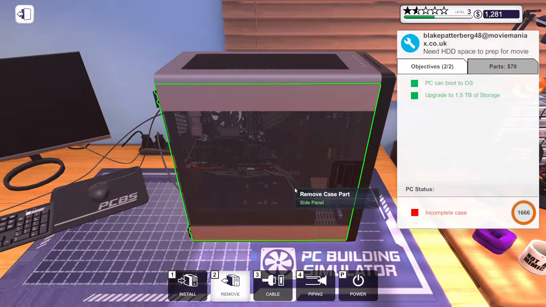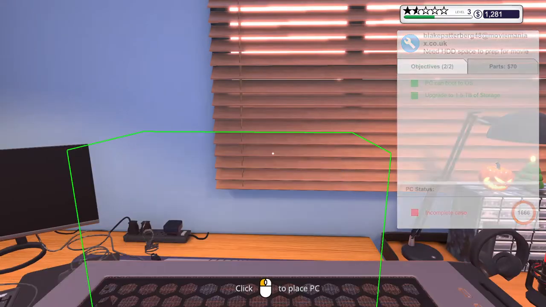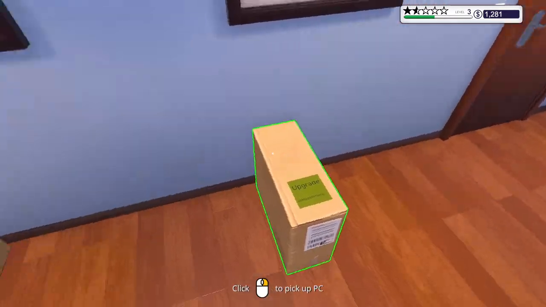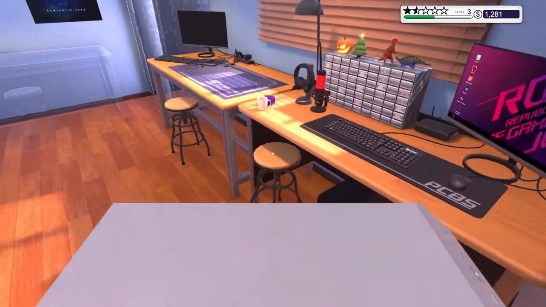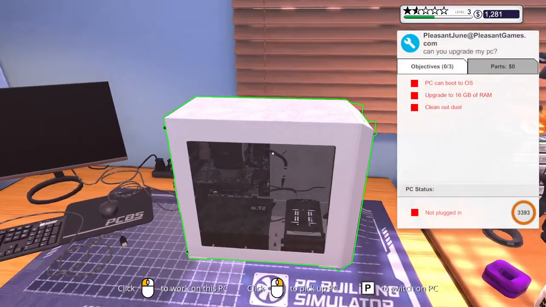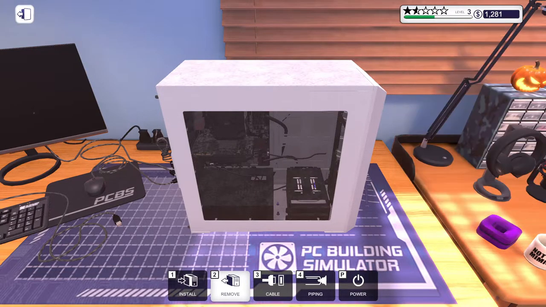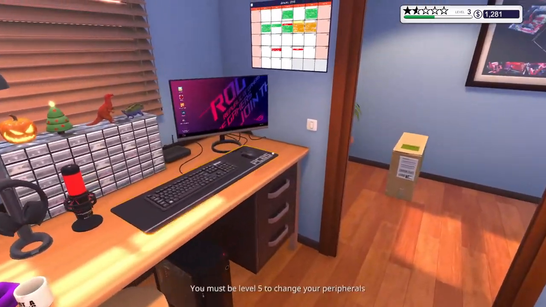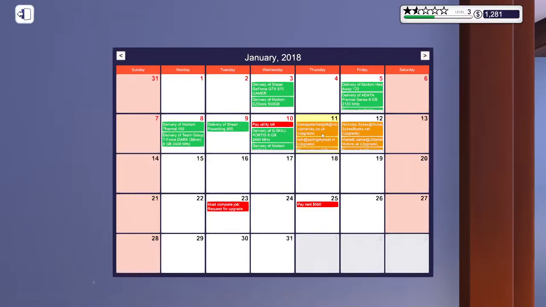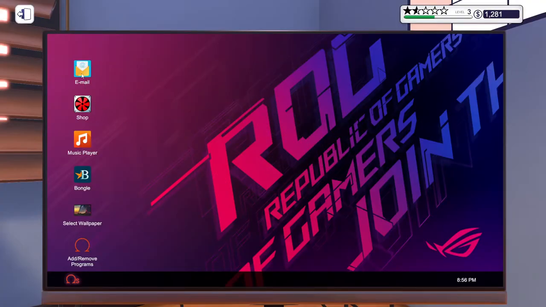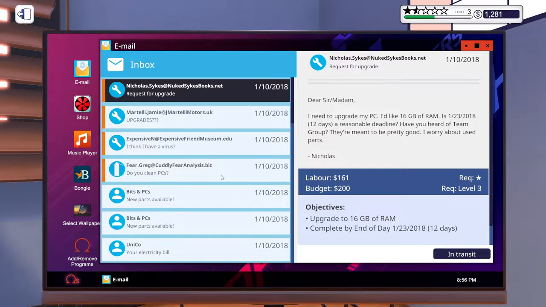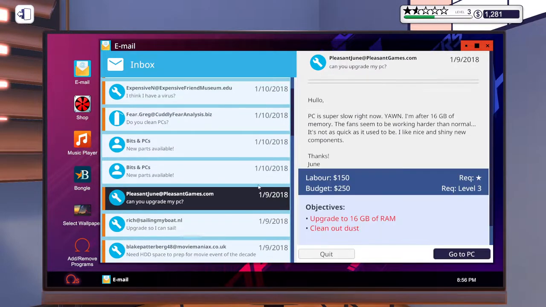Nice. Perfect. This one's done. Nice. Let's do this one now. Yeah, I've got to remember to keep an eye on some of these things. Clean out dust. So I wonder, is there a way to, let's just see, if I click on that, it doesn't do that. I've got to go back into here. I don't want to screw up one of these. So this I can discard. I can discard this.